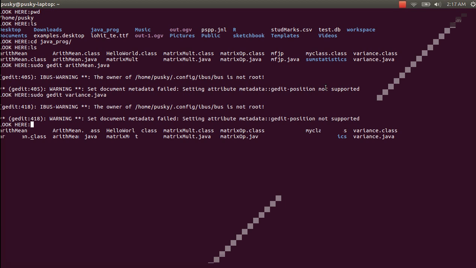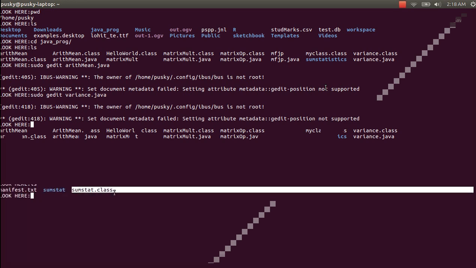go back to one directory, and here you have to create a manifest file. Before creating the manifest file, we need to create a file with any other class name, but in which there is a main function which includes the classes of the aforesaid two functions, in this case arithmetic mean and variance. So once we do that, here I created that main class file and also compiled. As a result I got the file with the name substat, and this is a file where I have my main class, in which I not only imported these two functions but also declared the methods.